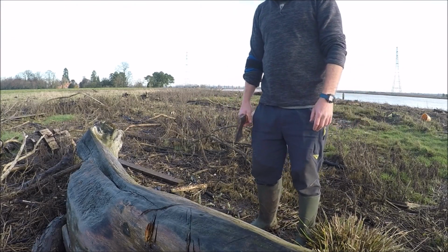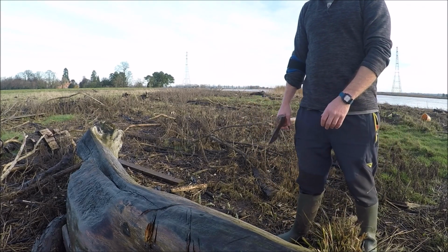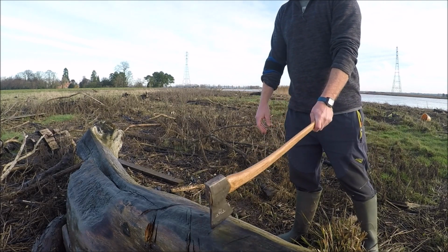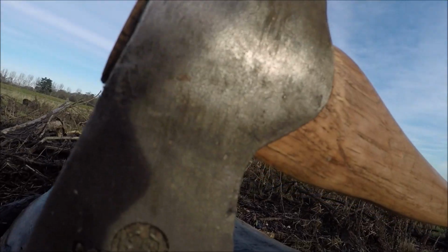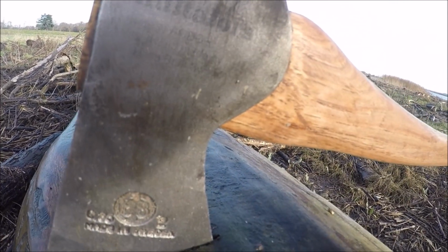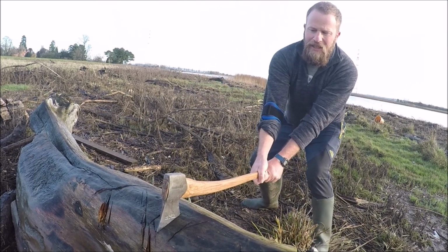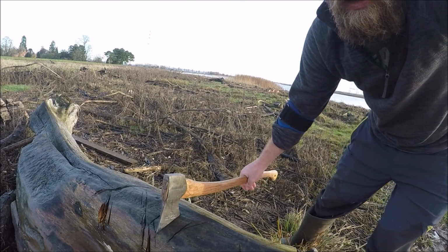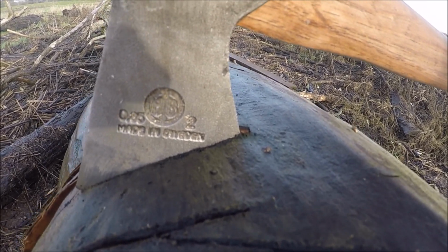So this is going to be the first attempt, and I'm going to use the Basque method, or the timber sports method. Okay, and we'll just see how far it goes in. I'm going to give it everything. So it's gone to within like a centimeter of the writing there. I tried to strike it with the heel to get more penetration, and over the shoulder. Okay, that's gone a bit deeper. That's gone nearly to the writing.